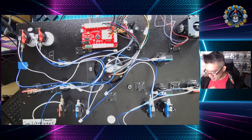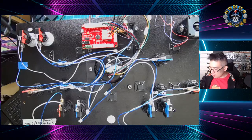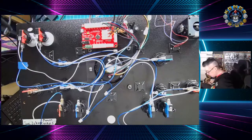Okay. Oh, I don't see 1, 2, 3. Oh, maybe I would have. Maybe there's an extra one on this kit. All right, hold on one second. Let me double check something.